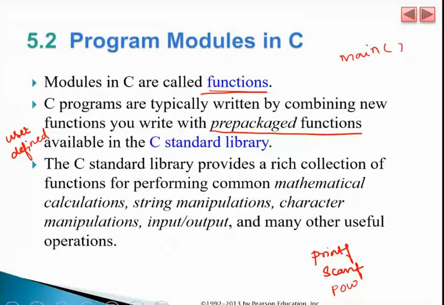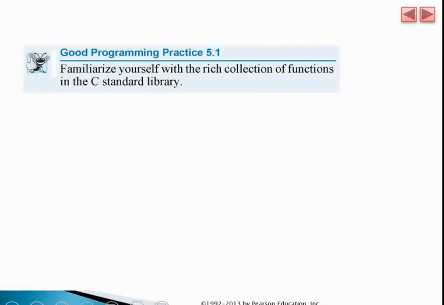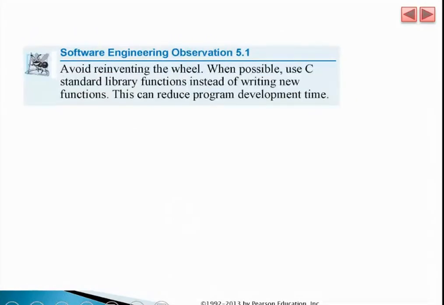And it is always advisable that if there is a function, if you know the function, just go ahead and use that function, right? So just familiarize yourself with all these functions which are already there, because this will help you avoid writing an entirely new program. It will help you avoid reinventing the wheel, right? So if there are errors in the program that you write, it is better always to use the pre-packaged function, so that there are lesser chances of any error occurring.